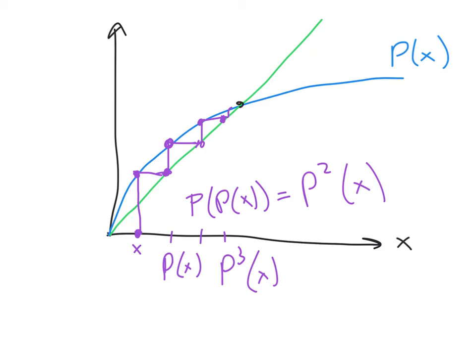This is a point where p of x and x are equal to each other. And so this is actually a limit cycle. It's a fixed point of the system. This behavior that we're going towards the limit cycle as we iterate our Poincaré map, that is the behavior associated with a stable limit cycle. What's important here is we drew this curve, we drew this y equals x line. The intersection gave us the fixed point of the p of x map. And that told us that there's a limit cycle associated with this Poincaré map.